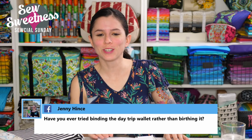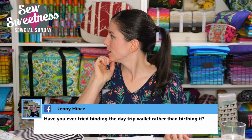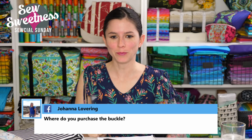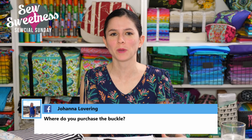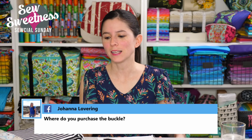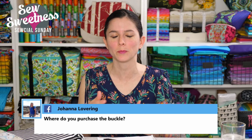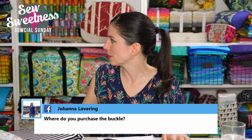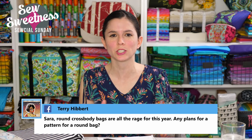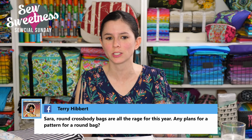Jenny says, have you ever tried binding the day trip wallet rather than turning it? It definitely can be done. I think I have used binding in bag patterns in the past, but I tend to try to finish the bag so that the parts end up being sewn right sides together, because not everyone's a fan of binding, and I know that. But yes, you could definitely finish that with binding if you prefer. You'll just need to change the construction a little so you have your raw edges showing on the lining side when you finish.